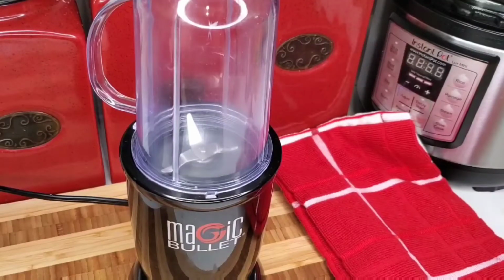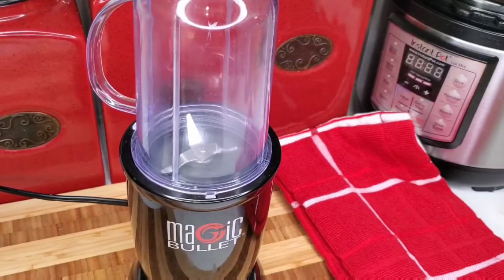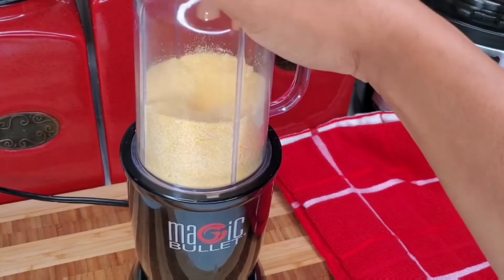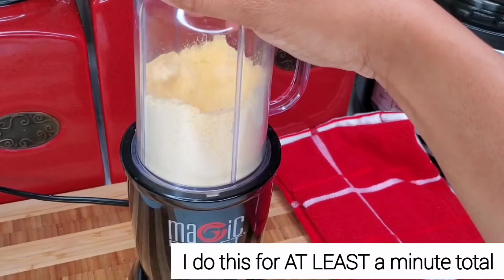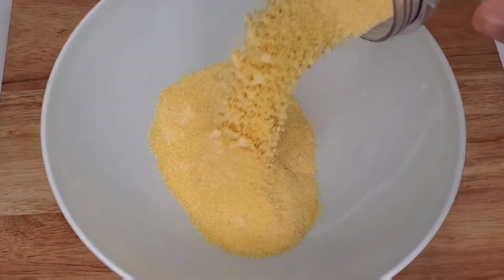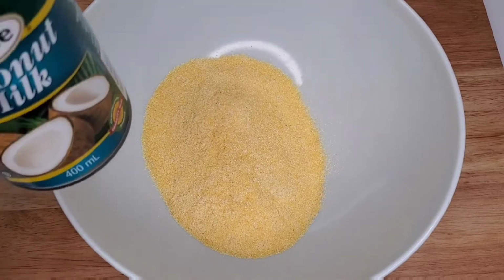So what I would do, guys, is when I couldn't find the fine cornmeal, I would just get whatever was available at the supermarket and I would put it in my magic bullet and blend it. So what this did is just made it super fine for me, because I would get like a stomach burn type of feeling if it wasn't super fine. So this is how I do it. It's much finer than it was right now. Okay, you can try this trick.